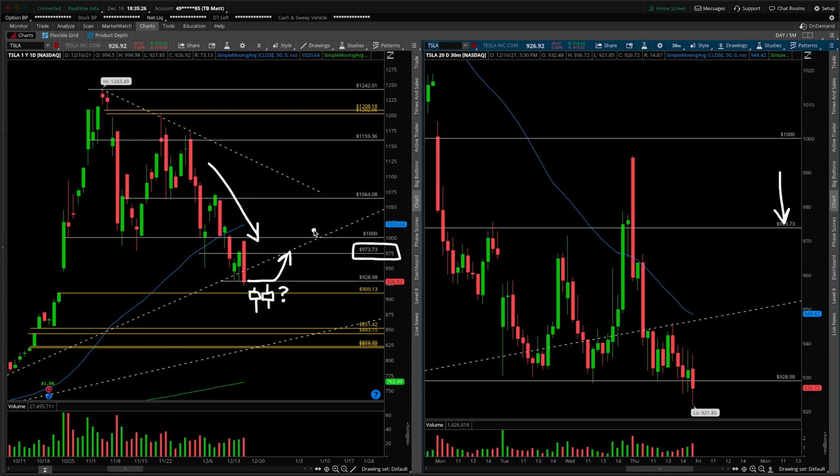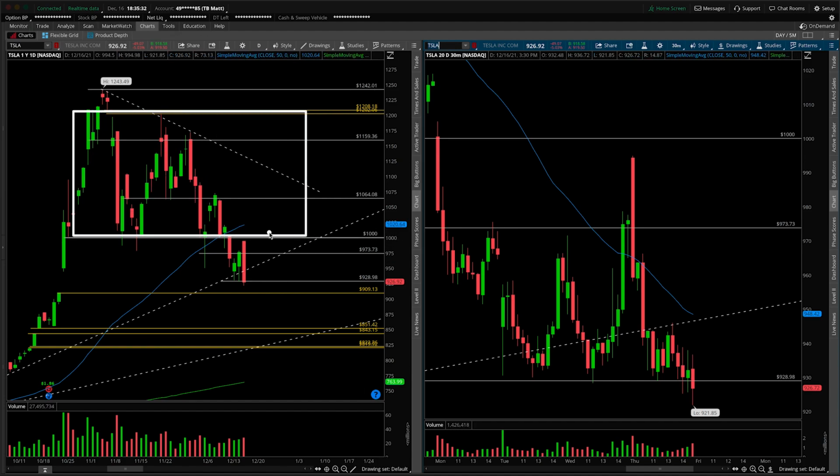Now, if you're a longer-term trader, to me, it's just all about 1,000, right? The reason I bring that level up is because we had this range, we know that it's the low end of the range, and that's essentially where we fell off of from this morning's open. So you could look at it a few ways. The way I would start to think about that would be a break, retest, and failure, essentially, for a move lower. And again, things only really change if we can get back up and over 1,000 for you longer-term traders or investors.